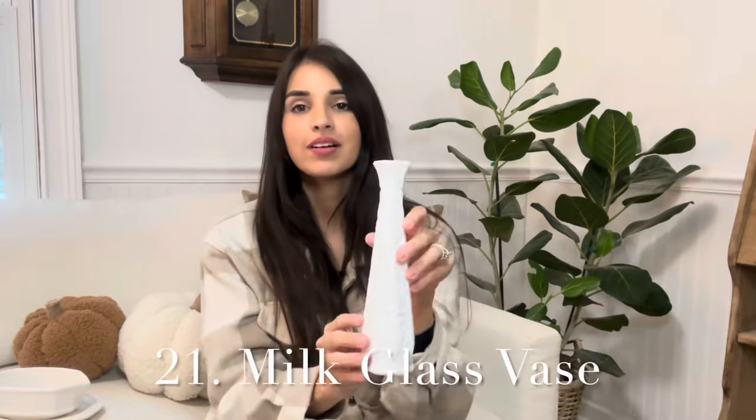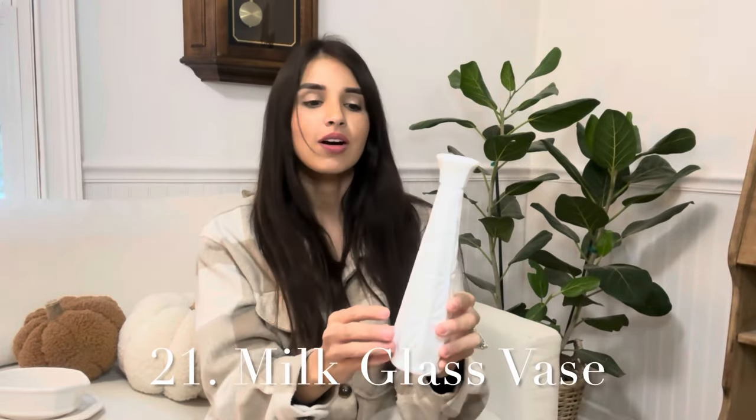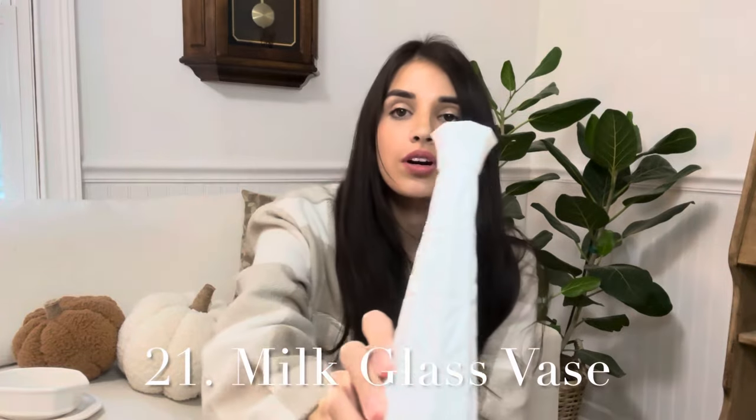And the last item for this drop is this milk glass vase. This one is $6 and has kind of a star-like detail — I think it's really pretty. One thing I've seen people do at Christmastime is put tapered candles into their milk glass vases and line several up with lit candles — it's so neat. You could even do it for autumn. Or just put a couple of dried florals for each season and use them year-round; it would be so special.